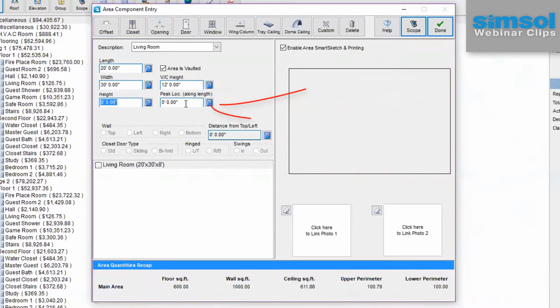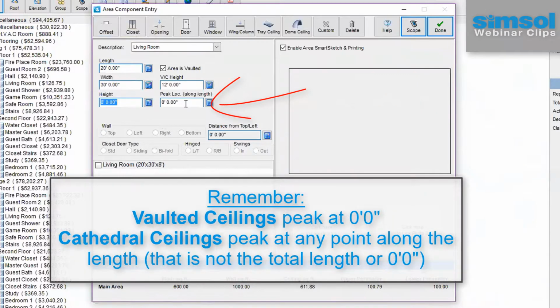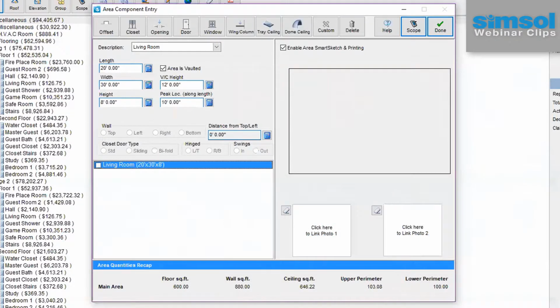That's determined by the peak location along the length. If the highest point of the ceiling is at 0, that is going to be a vault. Or I can do a cathedral, and in this case, I can say the peak location is at 10. And that's all there is to it for doing vaulted or cathedral ceilings.